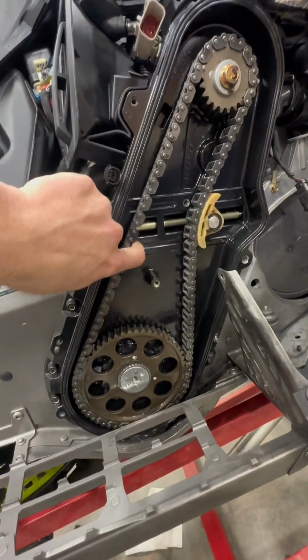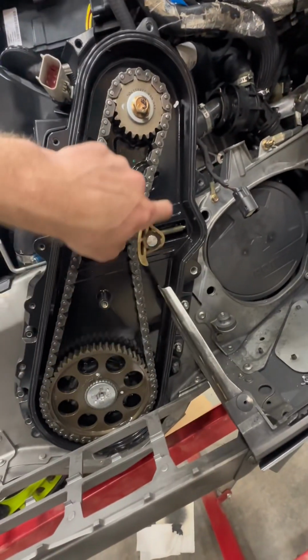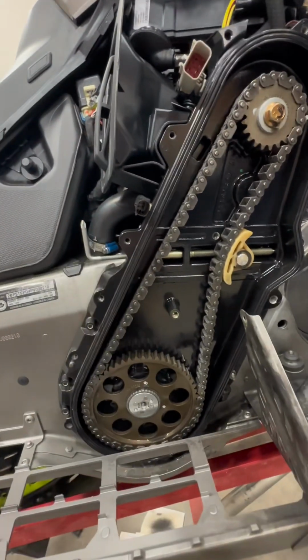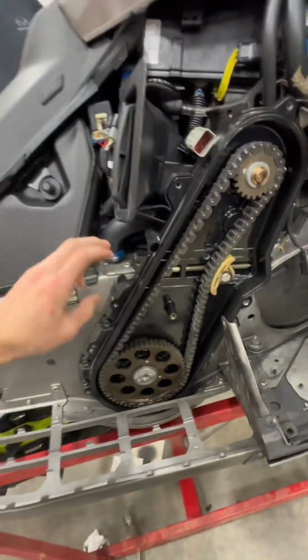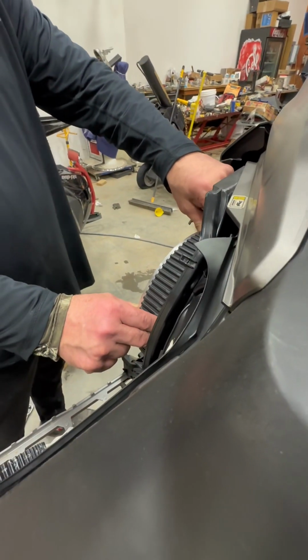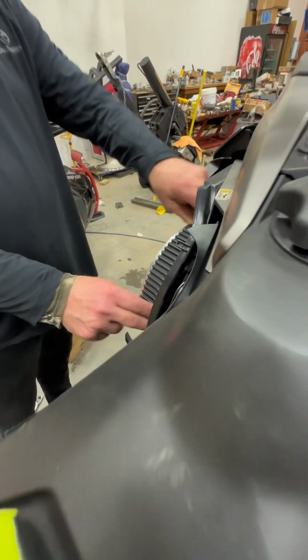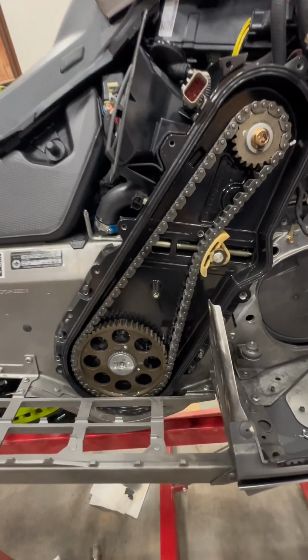So, want like pretty much nothing in here. And then over here, just about that. I'll make sure it's not slapping the inside of the case. And from there, it's all kind of preference, a little tighter, a little looser, depending on what you're feeling. And then as far as our clutch goes, we really only have 1/8 inch, 1/4 inch of play back and forth. So, I'm gonna call that good.